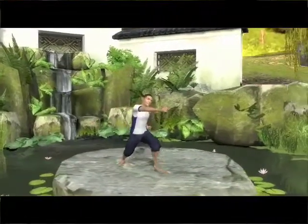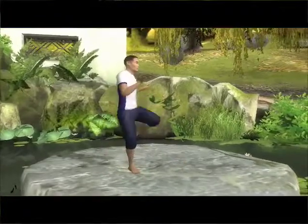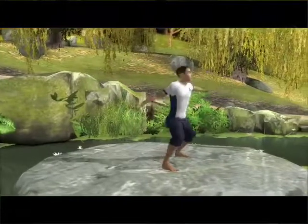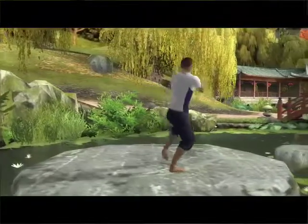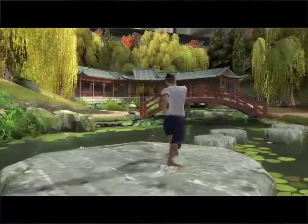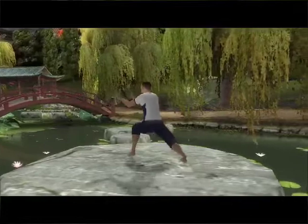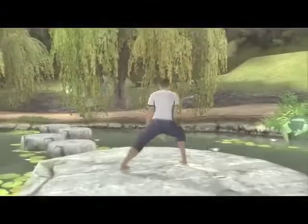He'll be there with you throughout your training, explaining all the activities and their core principles and teaching you everything from fundamental stance work all the way through to advanced Hung Gar techniques. The Hung Gar style of Kung Fu that you'll be learning dates back to the 17th century. It offers a huge array of interesting, diverse and challenging movements which are ideal for aerobic and anaerobic workouts. These movements are divided into different animal styles, each of which is designed to make you mentally and physically stronger, and it is these animal styles which provide inspiration for the four main training zones within iToy Kinetic Combat.